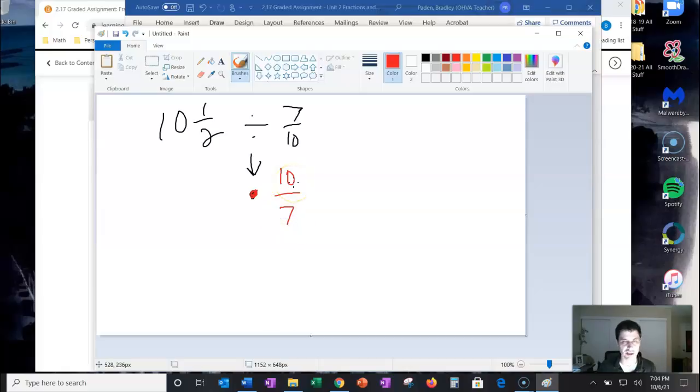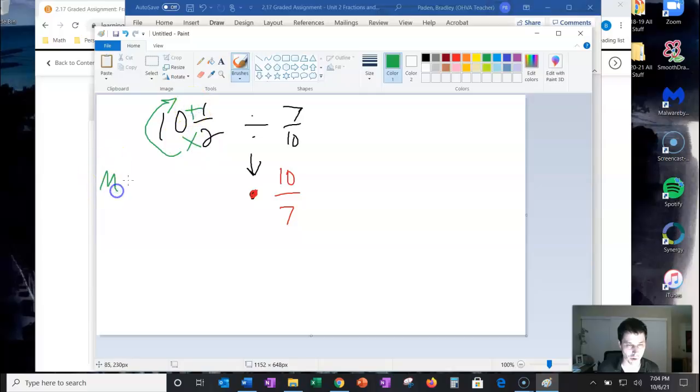However, I have another slight issue. When I'm multiplying fractions, which is what I'm doing here, I'm changing the division problem into multiplication. I don't normally want to deal with mixed numbers like this. I want to turn them into an improper fraction. So I'm going to execute the MAD method here.